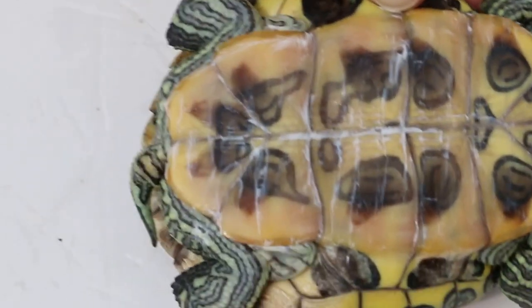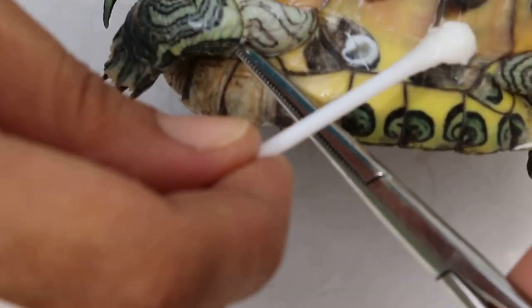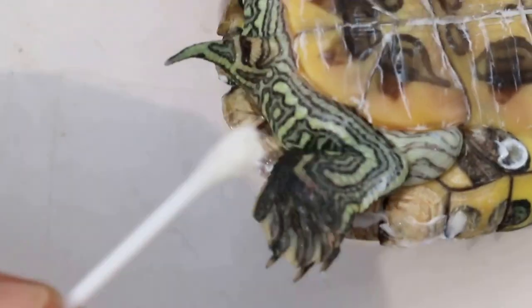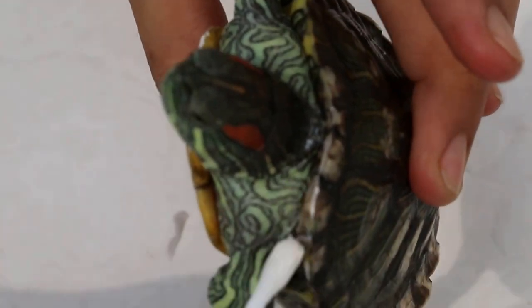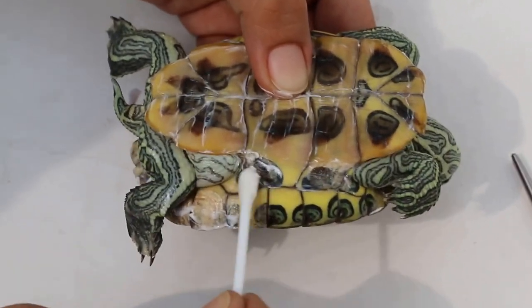Okay, then do not forget the lower part here, which is rotten here. Then the lower part, this whole thing is rotten from here onwards. Yeah. So apply the dot. Correct. Apply. It's quite a lot because it's nearly a year. The owner didn't think it was serious. Normally, it's due to dirty water causing bacteria.